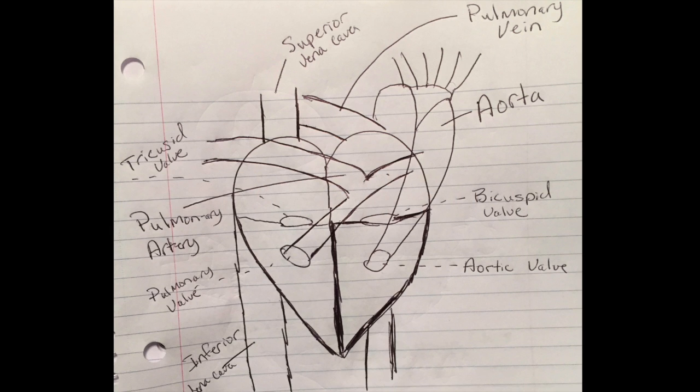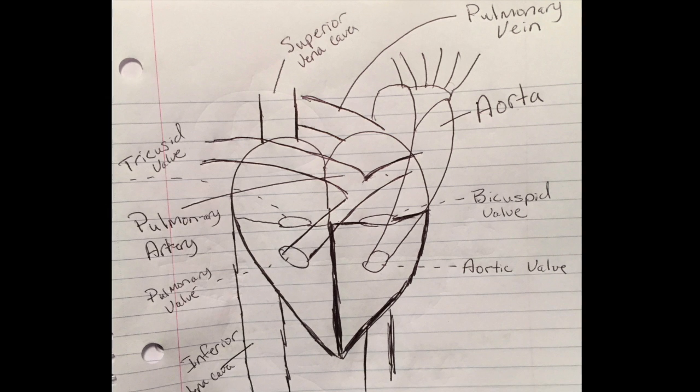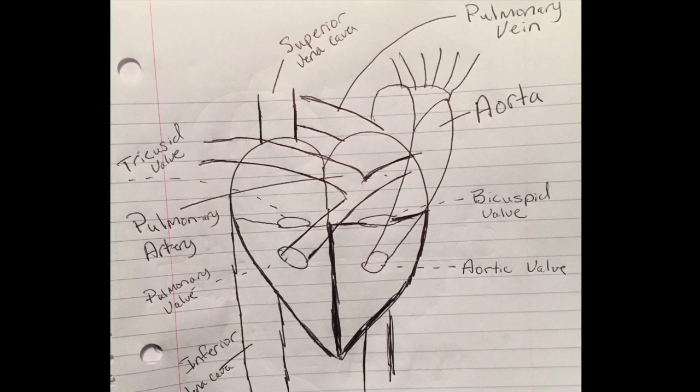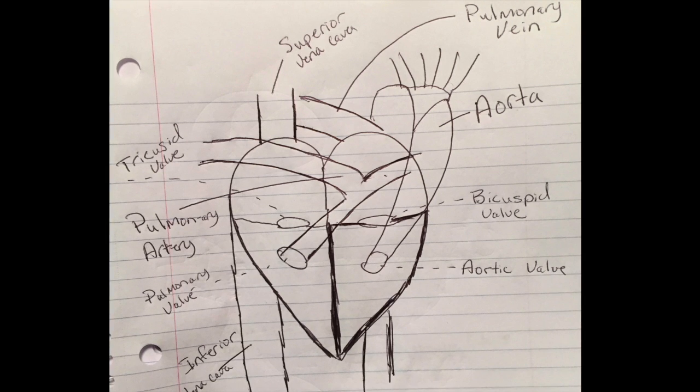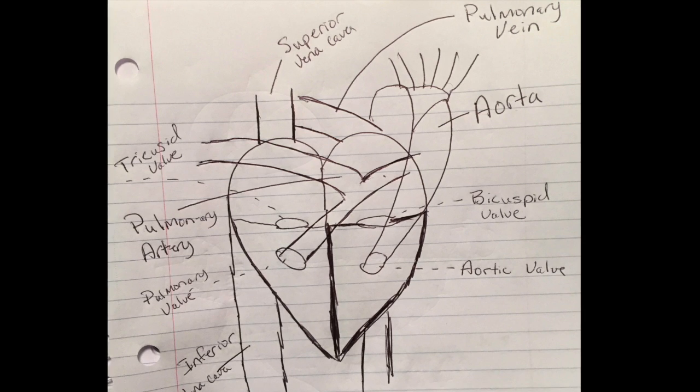The electrical parts of your heart start in the SA node. The SA node is firing between 60 and 100 beats per minute. From the SA node, it travels down to the AV node, and then into the bundle of His. The point of the AV node before it branches off to the bundle of His is called the AV junction.